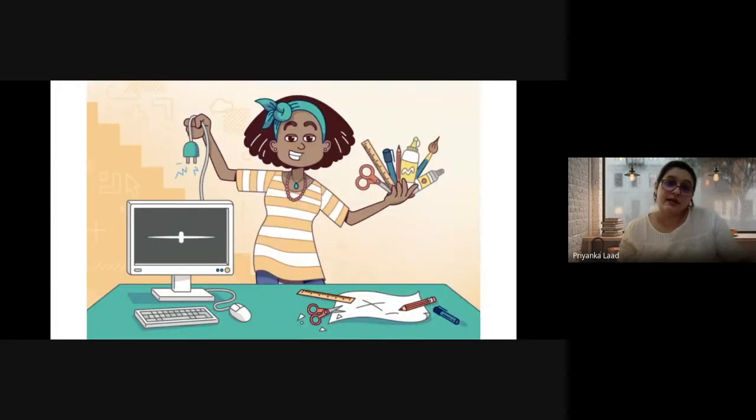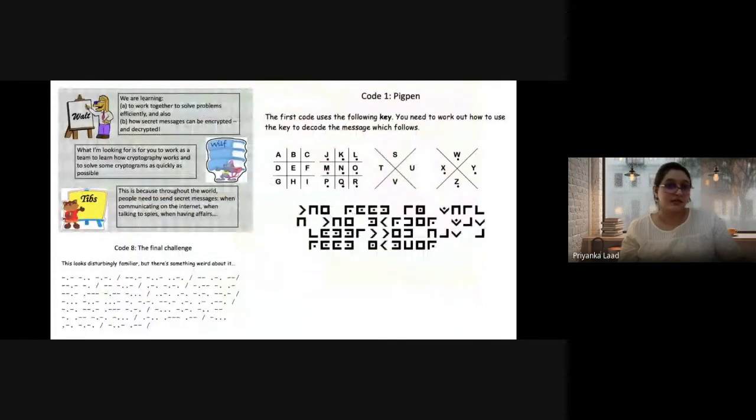Learners can explore different simple encryption methods such as scissor cipher, pigpen, Morse code, perhaps using a murder mystery theme, such as the one shown in the image. So we give them a mystery solving task, and they have to figure out the answer to the task by solving certain ciphers that are involved in it.